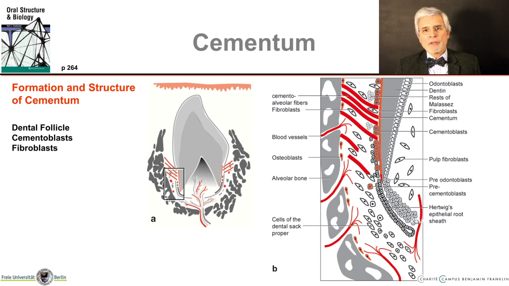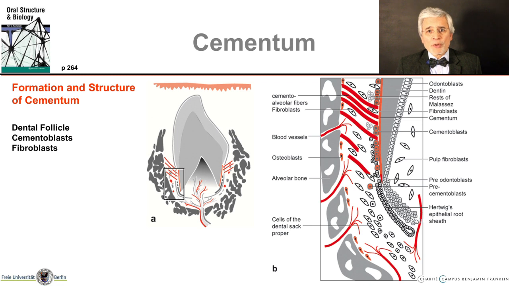For cementum formation, it is important that Hertwig's epithelial sheath dissolves to such an extent, I would love to know how this is controlled, to such an extent that the dentine surface of the freshly formed root comes into contact with the cells of the dental follicle. And this should then trigger the differentiation of the connective tissue cells from the dental follicle into cementoblasts. As soon as freshly formed root dentine surfaces are freed from their covering by Hertwig's epithelial sheath, the deposition of cementum on these dentine surfaces just begins. As far as I know, it is not yet known how the differentiation of the dental follicle cells into cementoblasts is triggered.